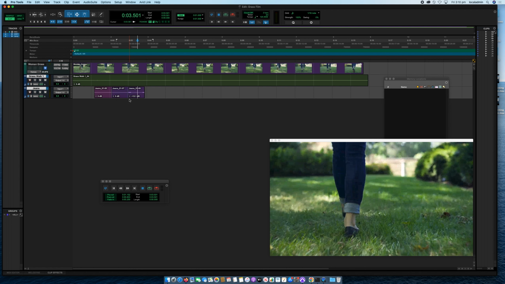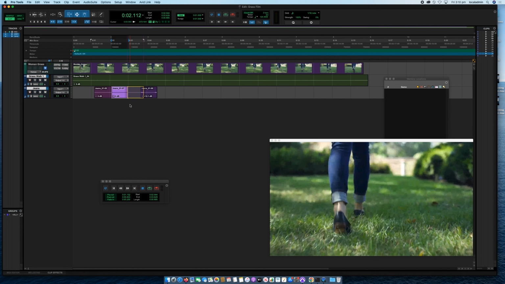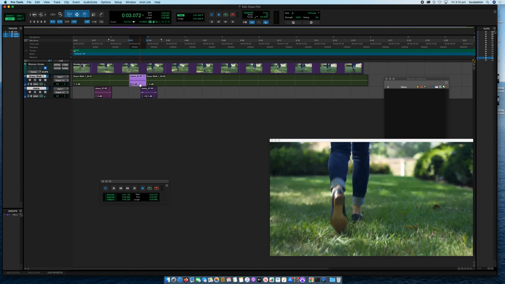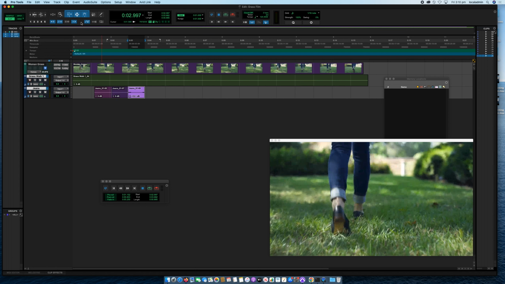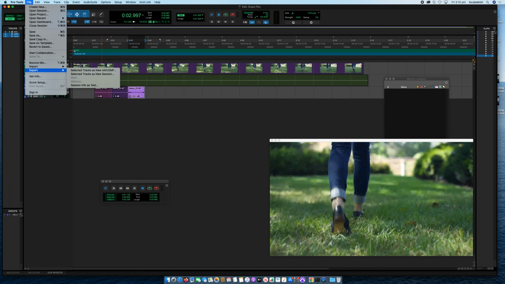Yeah, there you go. And then once you're done, you want to export. You've done your entire audio. You've moved things around. You've brought volumes up and down. You've fixed things. It would look a lot more complicated. Of course, it won't look like that. I'm just trying to give you an example of what things would look like. You can go File, Export, and you could export selected tracks as new session.